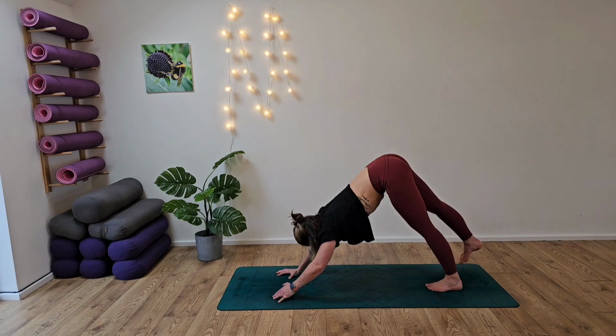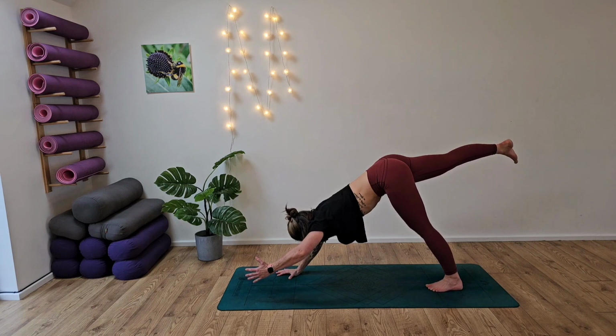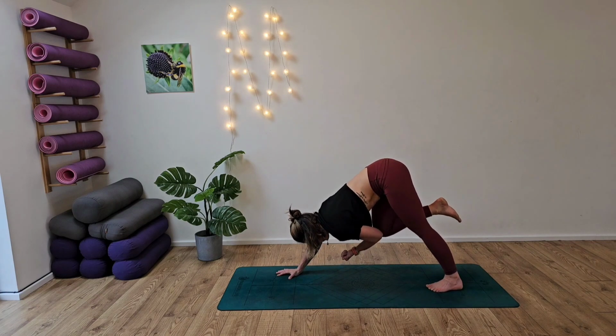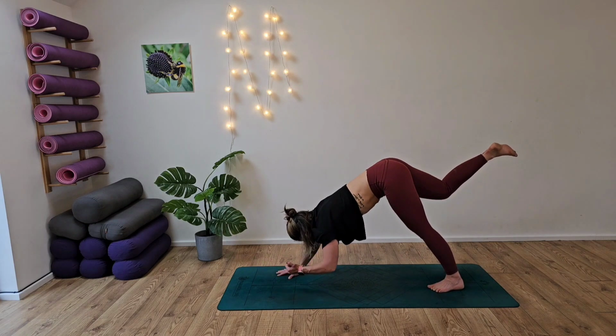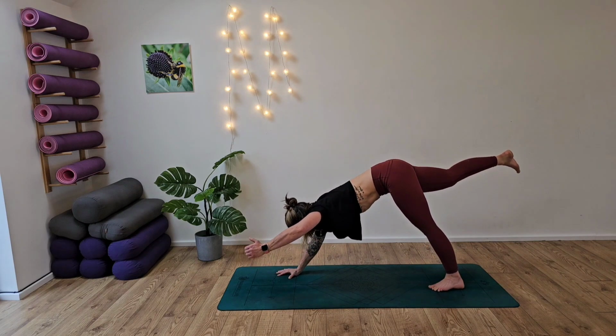So take the left arm away, left leg. Let's hold for four, three, two, one. Draw left elbow to right knee for one. Take your time. Two, three. Good. Hold it back out there again for me.